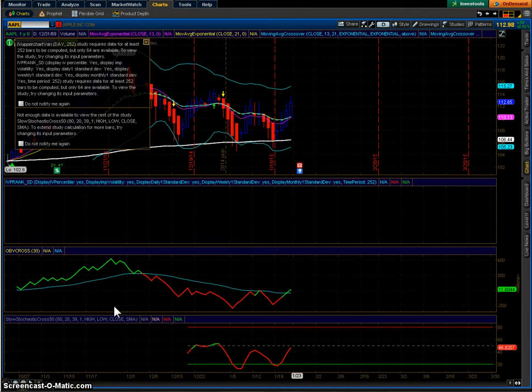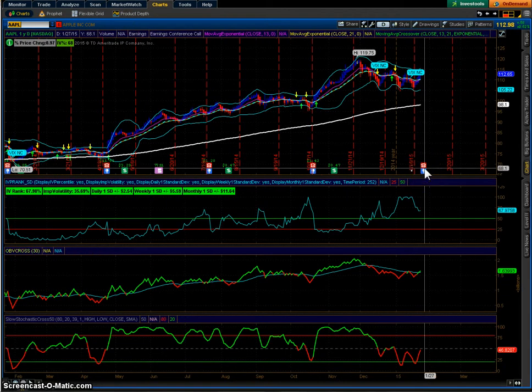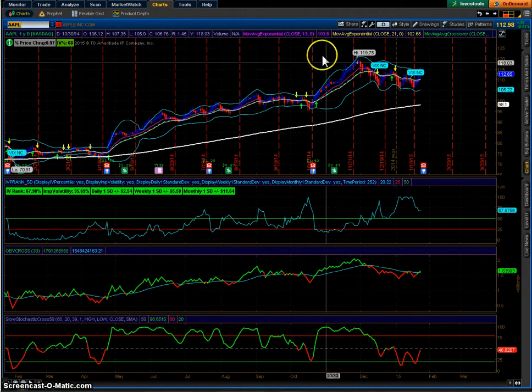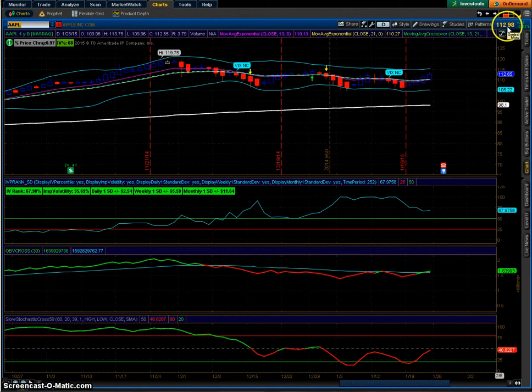So let's say you're looking at Apple and you go, hey, earnings is coming out soon, or I heard Apple's going to do well or something, right? And you go, all right, I'll zoom in real quick. Apple is trading right now for $112.98, and you go, I want to bet. I think Apple's earnings is going to be good, so I want to bet that Apple's going to go higher. Well, Apple is selling at $112.98, right?